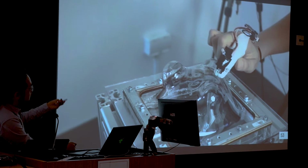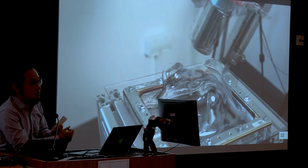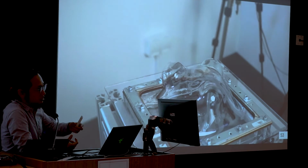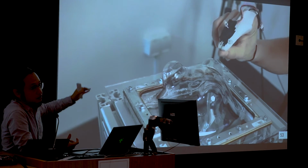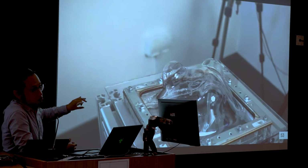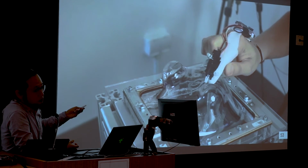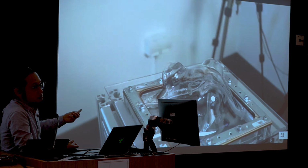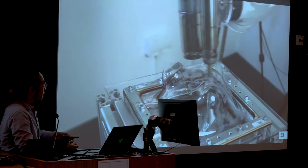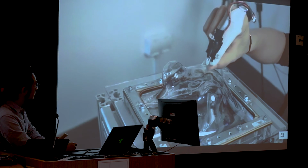There are still a lot of limitations in this approach. For example, every time you have to use feedback from here, that will take a lot of time. And also, for now, without any constraints, the only shape we can do is a sphere shape, just because of the heat distribution, which is uniform across all these regions. So how to design arbitrary shapes or shapes with sharp angles is not challenging but an interesting question to ask. So this is the teddy bear head that we can do on this side.